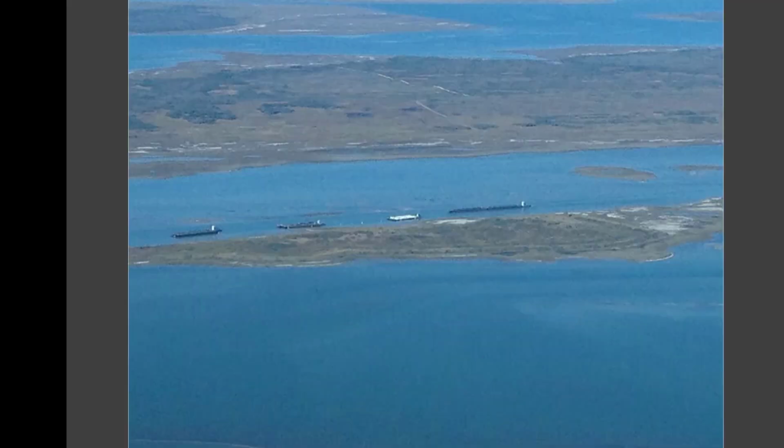This is a photo of the land that you see, Aransas National Wildlife Refuge, and really the heart of where whooping cranes have wintered for a long, long time and where they made their winter comeback from. That was purchased by the federal government in 1937, that original unit of Aransas. And what you see here, those barges are actually on the Corps-maintained intercoastal waterway. That's probably one of the biggest changes that we saw in those wintering habitats of whooping cranes historically, the dredging of the intercoastal along the marshes in the mid-coast of Texas around the 1940s.